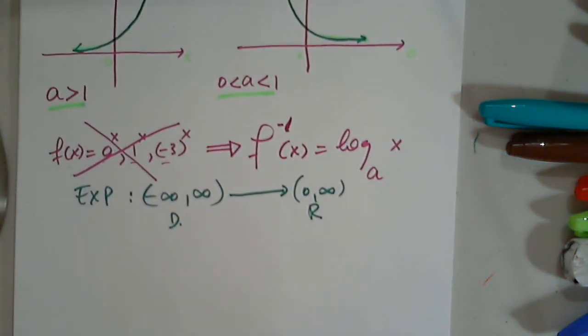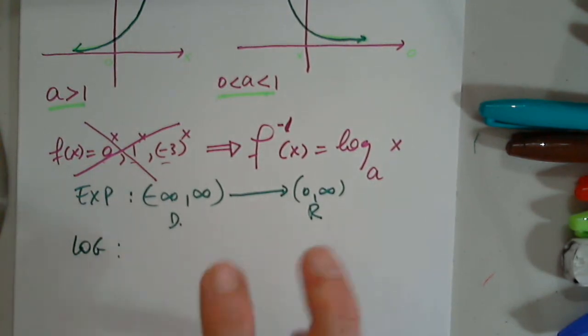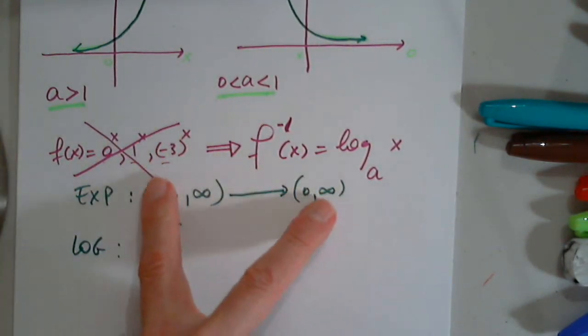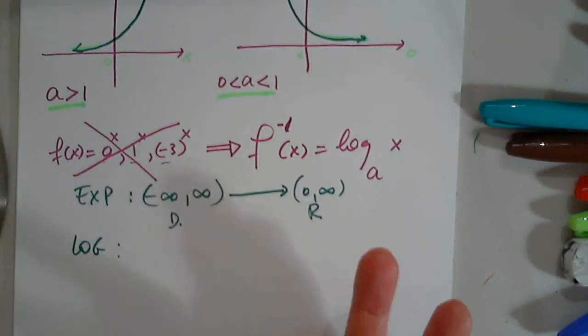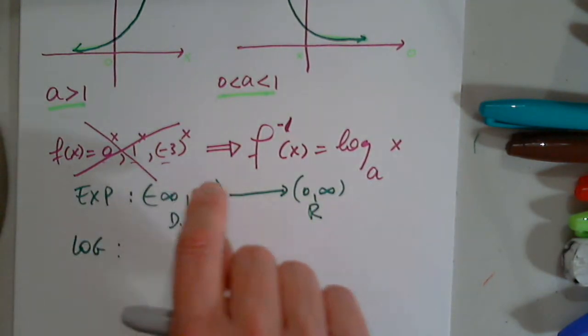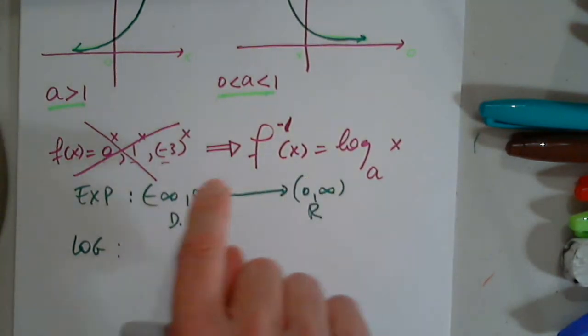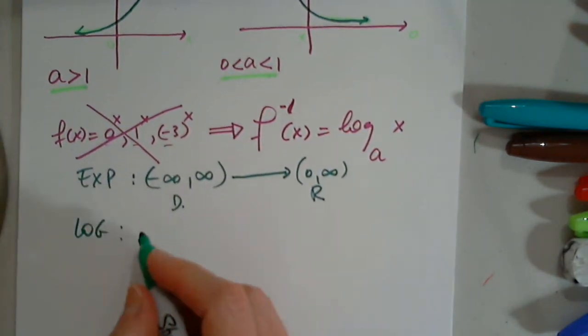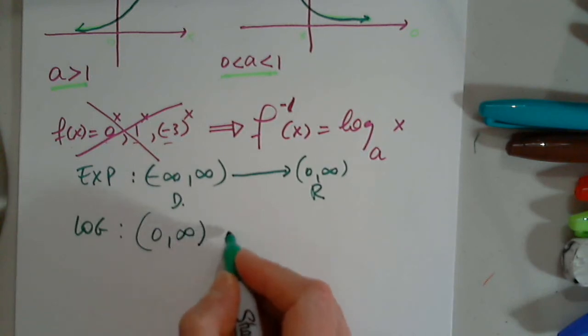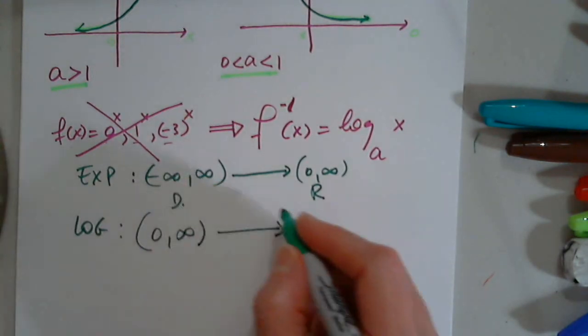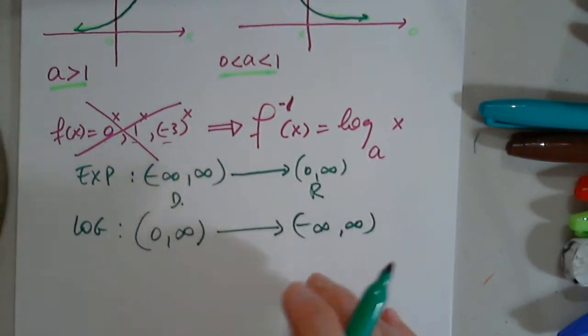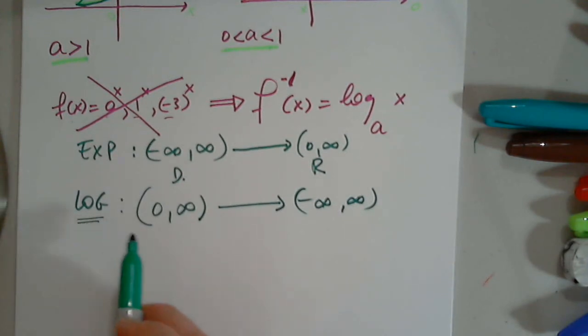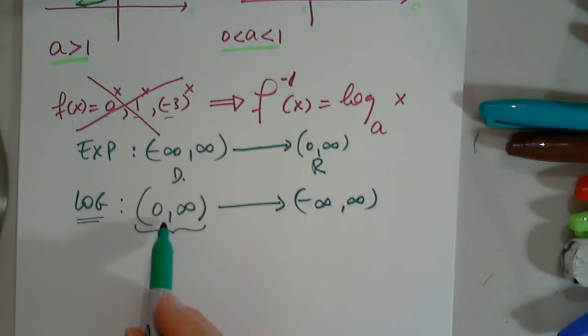So now its inverse function, which is the log function, will be defined exactly opposite. That's the definition of the inverse function. If the function takes this to this, the inverse will take this back to this. So now the domain is 0 to infinity, and the range is everything. So now I do not call this function friendly. Why? It has restrictions. I have to worry about it.